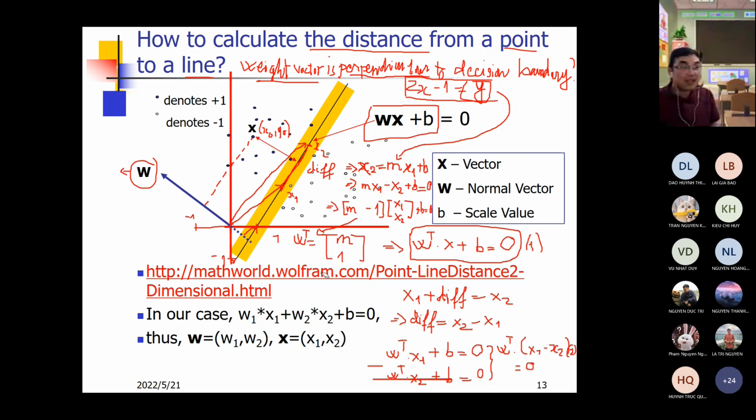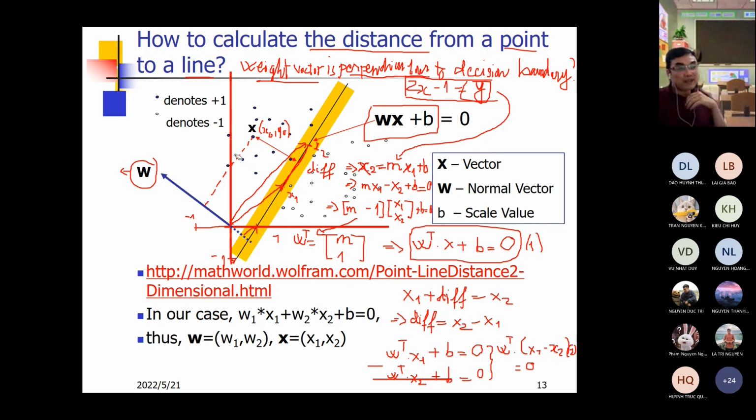If you still want to review how to calculate the point-to-line distance, you can go to a website like this one to see how to do it.